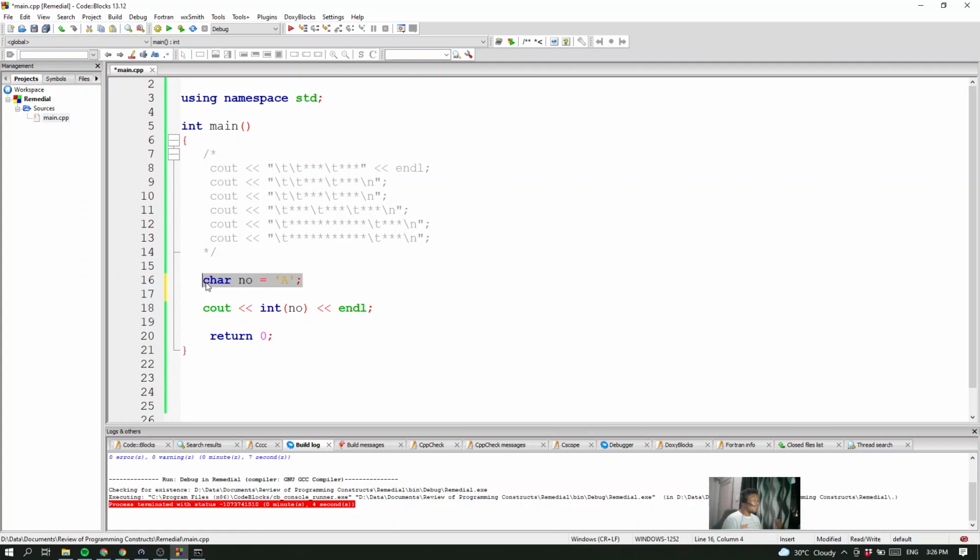Int, that is a reserved word. Main, that is a reserved keyword. So everything that we always use is reserved, and we cannot name our variable with the same keyword. We cannot create a char named using because it is a reserved word. If you want to see the list of reserved words in C++, you may search on the internet because there are many reserved keywords in C++. You can also use the documentation for C++ to know what the reserved words are.